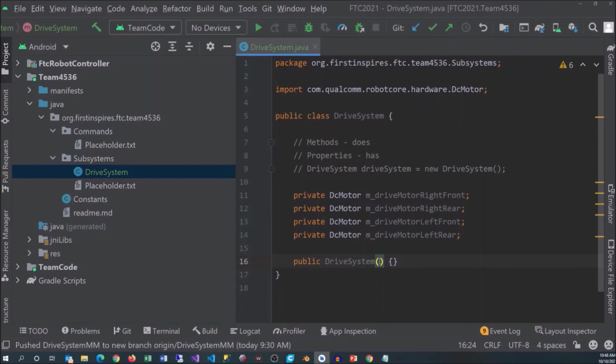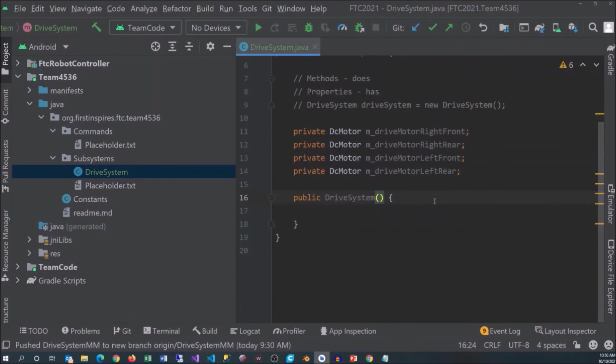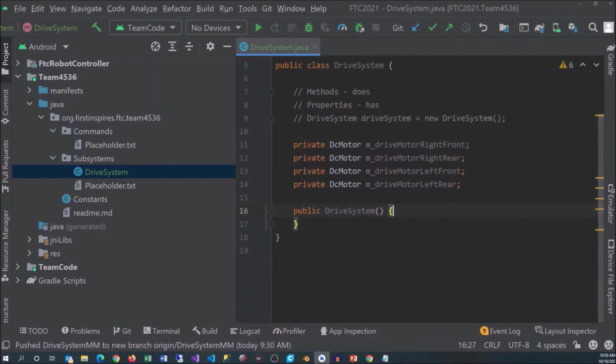So parameters are those things passed into methods to enable them to accomplish their task. They could be objects, in this case, the DC motors that we're going to need. They could also be things like an integer, let's say the number of people on a basketball team, or a decimal, the weight that I am. They could be a true-false parameter. All of these things are passed into methods to enable the method to do its job. They're the parameters that the method itself has to work with, if that makes sense.